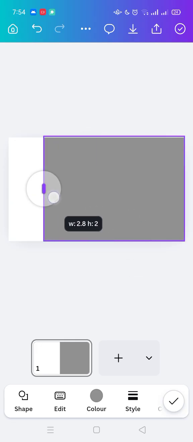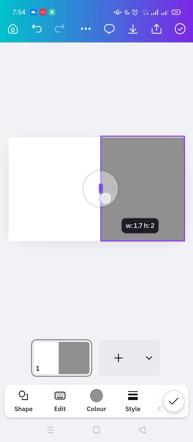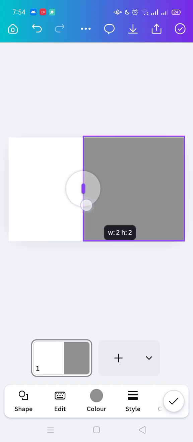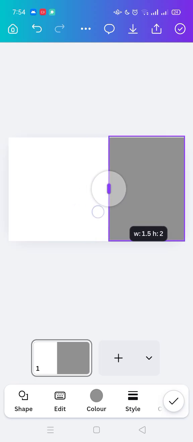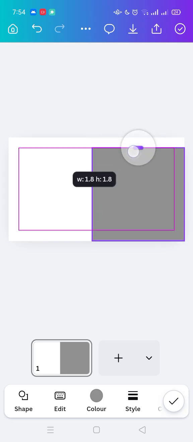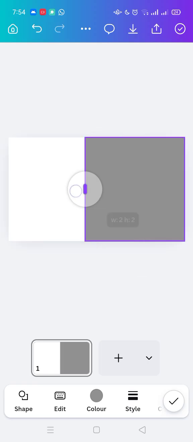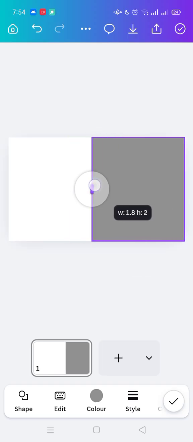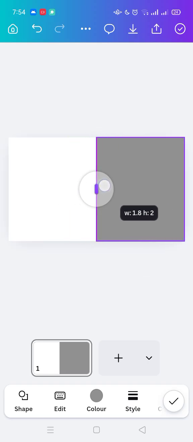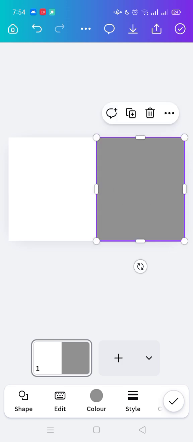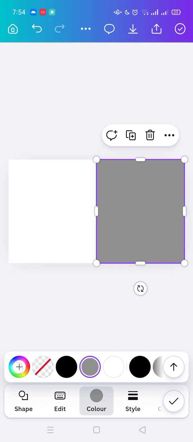So I want it to be at the middle. Okay, so that's the middle, and I want to go ahead to change this color to red.